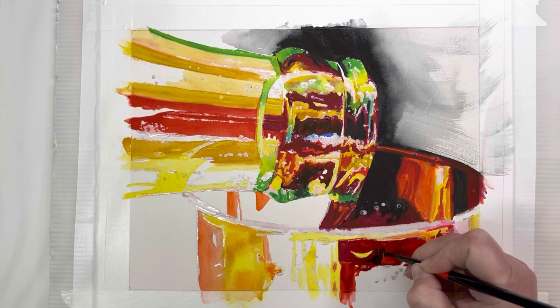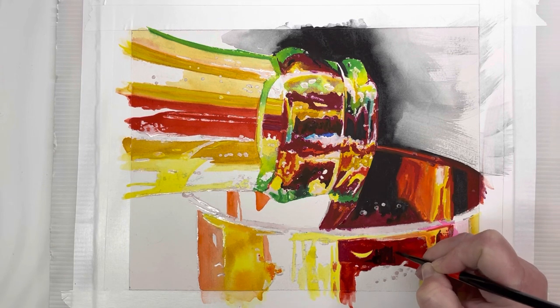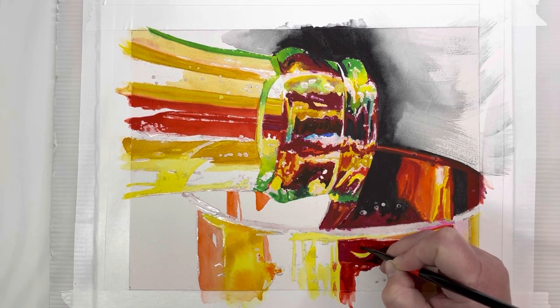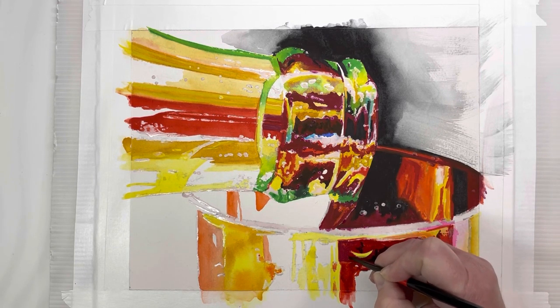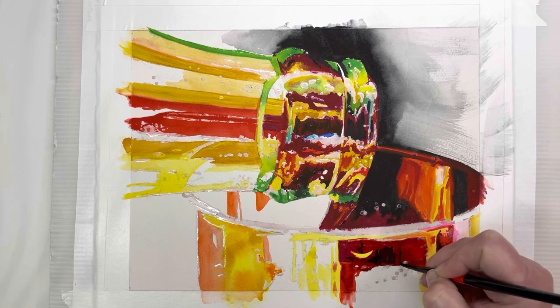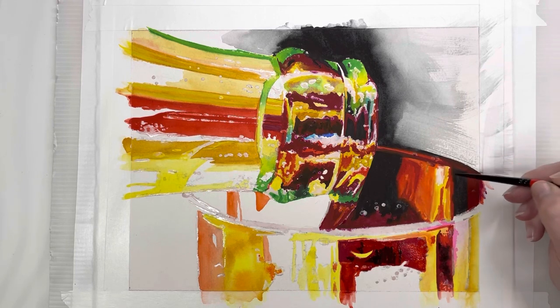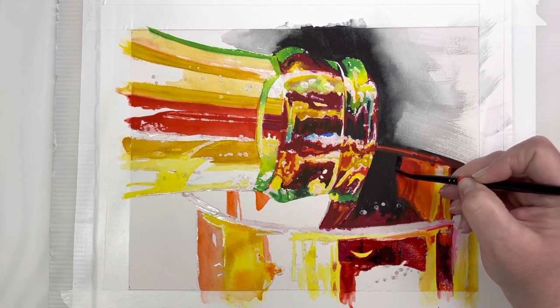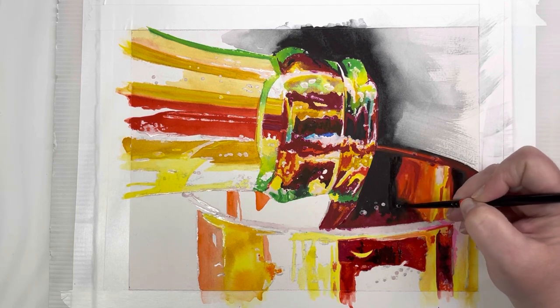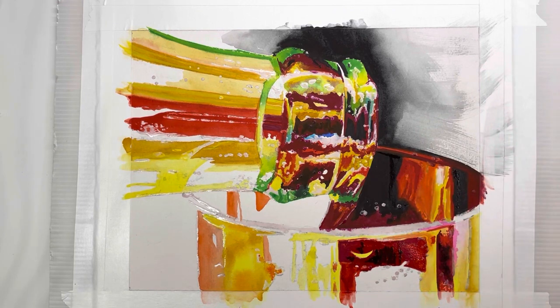All right, so I'm dropping in that indigo and sepia. I'll drop a little in here. There's some dots of it here and there. Okay. And then whatever we have left over, we can just glaze over some of this up here if we need to darken any of it.